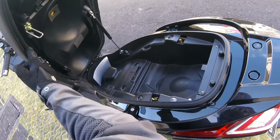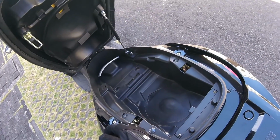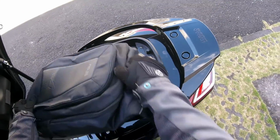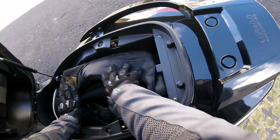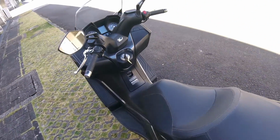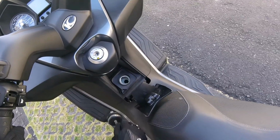We can see that what they did in here, instead of doing a protection in here, a ceiling for the water, they made it inside the seat. It's a different approach. It fits actually two helmets inside, but as I said, for my bag I had some difficulty to fit it in, so I had to find a solution to squeeze my bag so it can fit inside. Here you are. Concerning the gas tank, it's a 12.5 liter gas tank and it operates with the key.